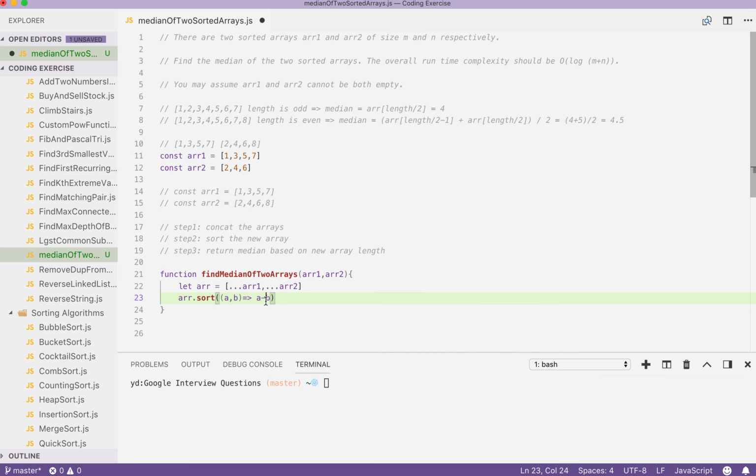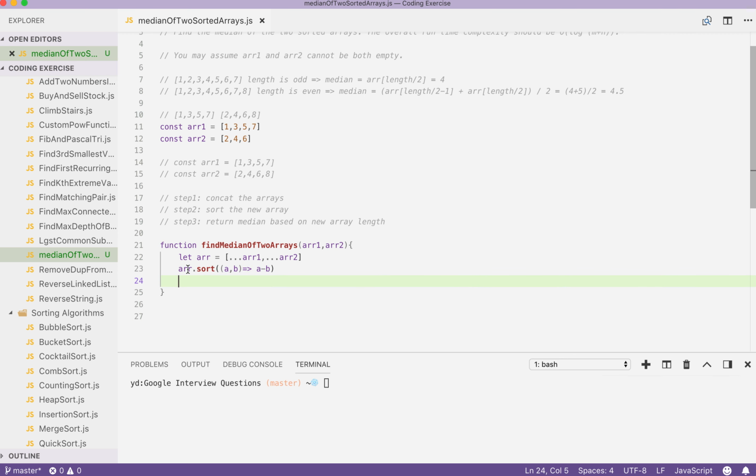If a minus b is a negative number, meaning a is smaller than b, we can stay, we don't need to swap the values. But if a is actually bigger than b, then the value should be a positive value. So in that case, we will swap a and b and have b come before a instead. So that's the callback we are trying to express.